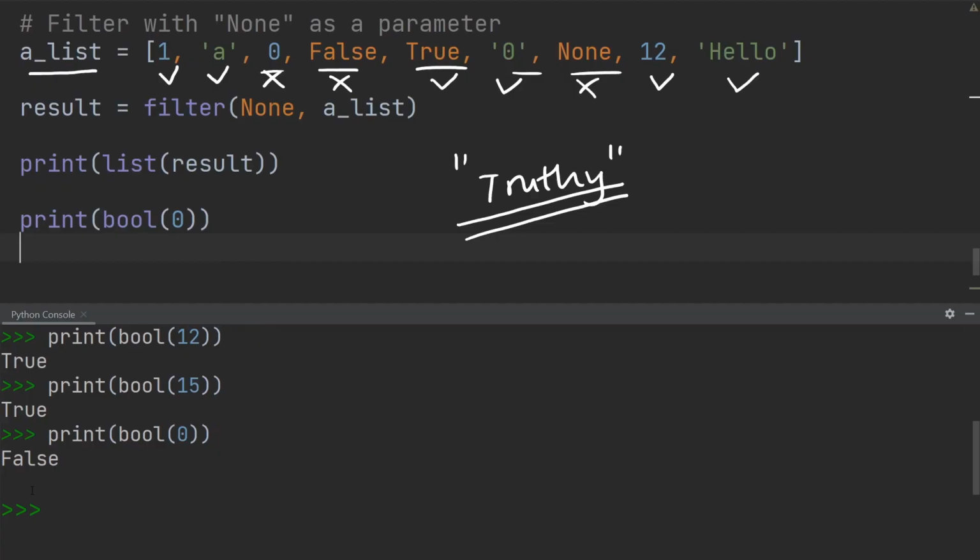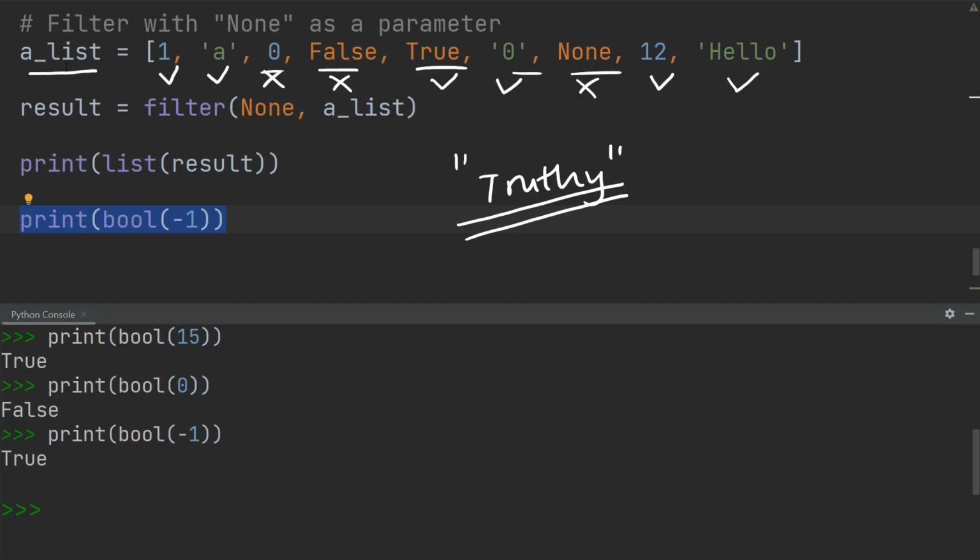So the 0 does not return True, it returns False. And let's see what happens with a negative number. If I take -1, it also returns True. So 0 is the only number where the Boolean value is going to be returning False.